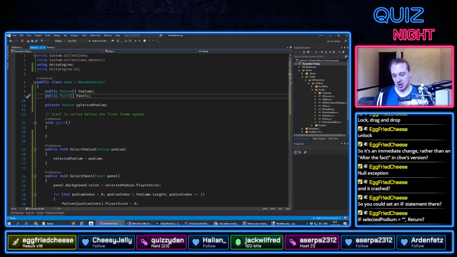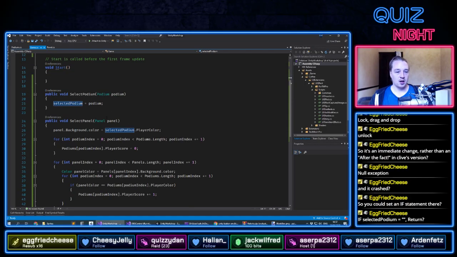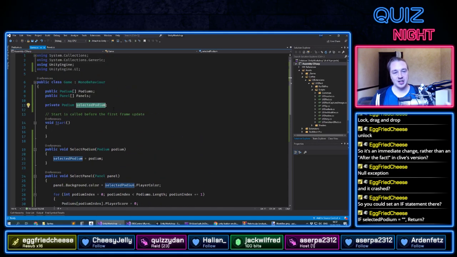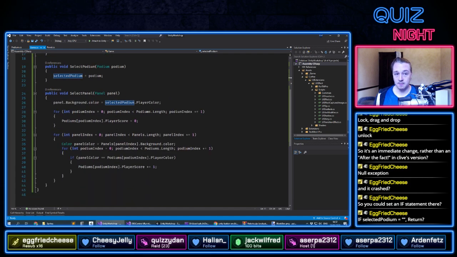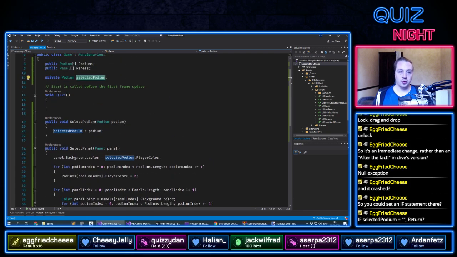In older C#, which Unity is currently part of, by default objects are nulled. Side note over. So for those coming from a different version of the language, that is a difference to worry about. But yes, in this case, we haven't selected a podium yet, so selected podium by default is set to null.